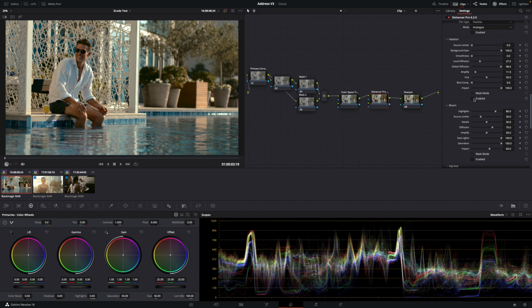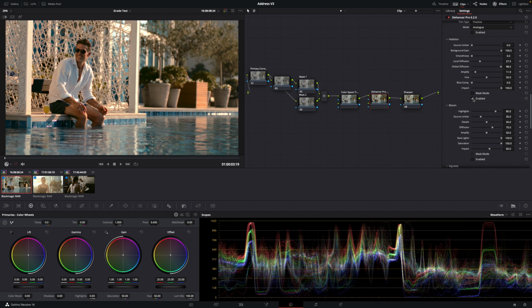So next up is halation and bloom, and these are two things that work quite well together. It might be something you use a particular lens for to get this look, or maybe a lens filter, and it's certainly something that people really aspire to having when trying to make their image look a little bit more filmic. It's just one of those little flaws that older lenses or vintage lenses and older film you may see that you don't necessarily see in a modern digital cinema camera.